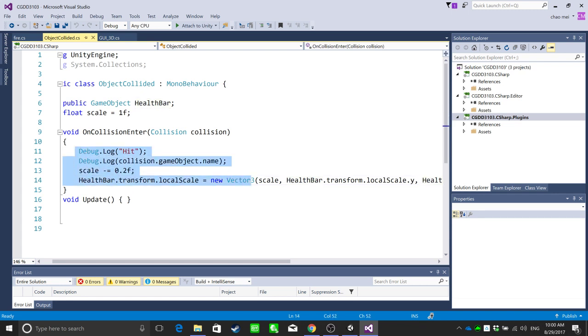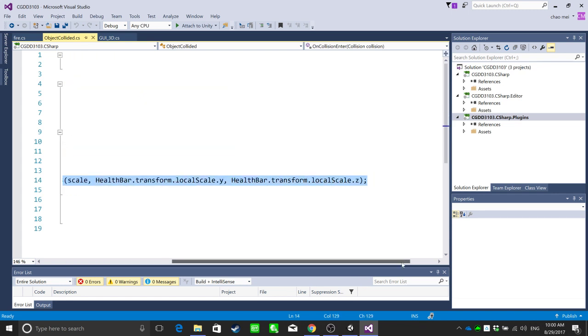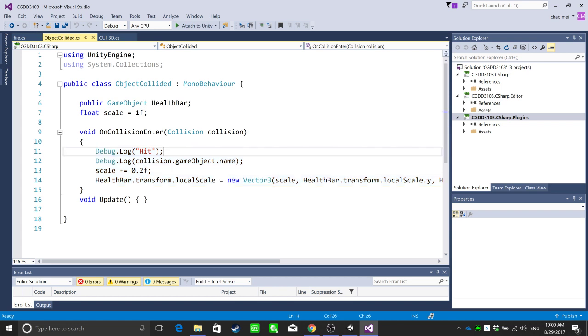That's basically what this for statement does. Yeah. So these two output some information, and here is a reset.